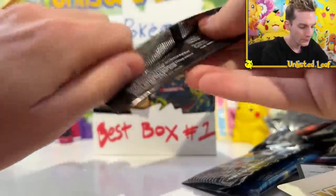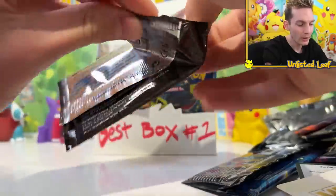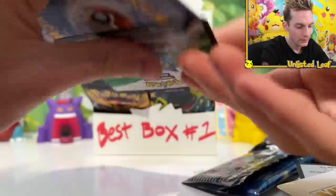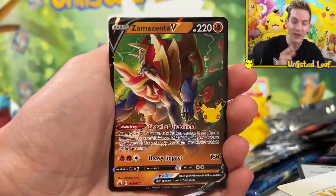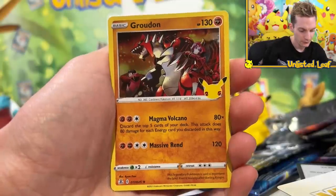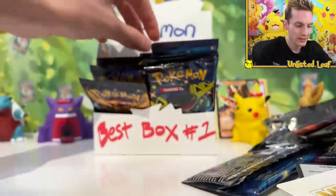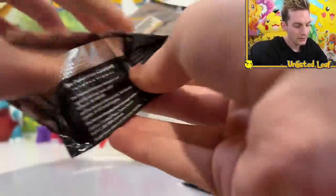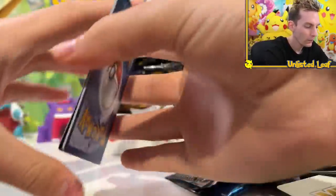Let's open up the Celebrations just to compare it. Love the logo — it's a very sick set. I think in five years we'll be looking back going, wow, can't believe they did that — that was the coolest 25th anniversary celebration ever. Hopefully someone gets the old Zard. We got Zamazenta V-Star to start off — that's what I'm talking about, randomly, it's such a good start. Then we got the 25th anniversary logo on the Grotle, got the Palkia, and the Beldum. With there only being like four cards per booster, it's actually quite difficult to open each individual pack.